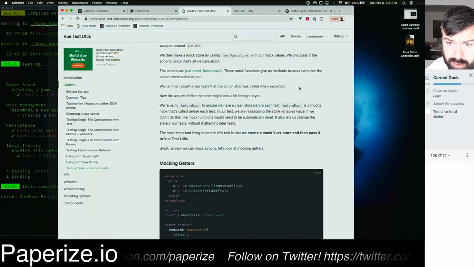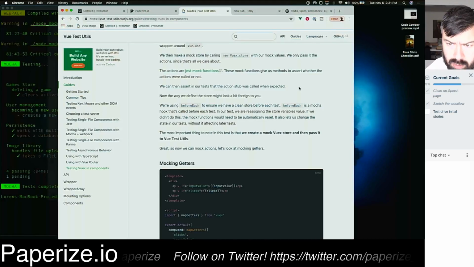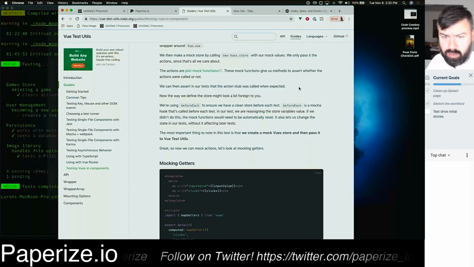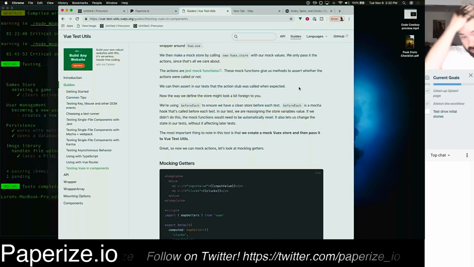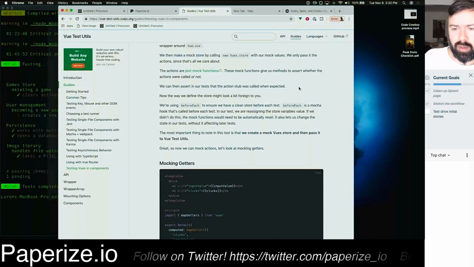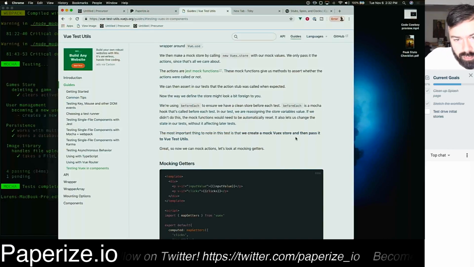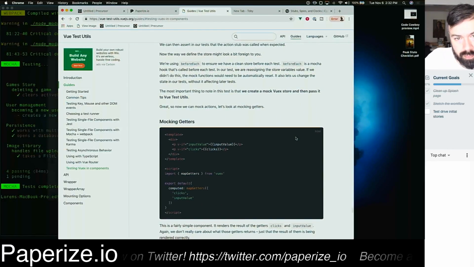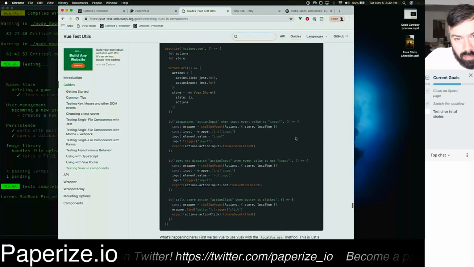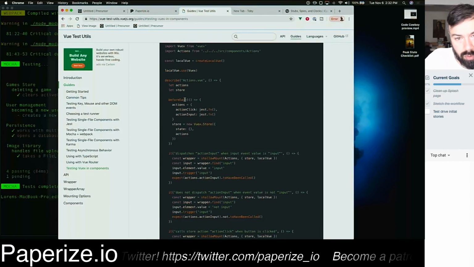In our tests, we are reassigning the store variable's value. Mock functions need to be automatically reset. Also, let's just change the state in our tests without it affecting later tests. We create a mock Vuex store and then pass it to Vue test utils. That's it. Right, he's doing it every time in the beforeEach.